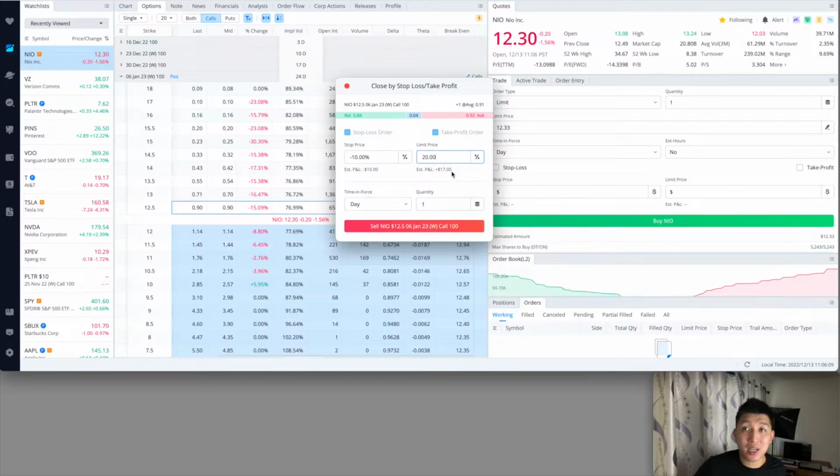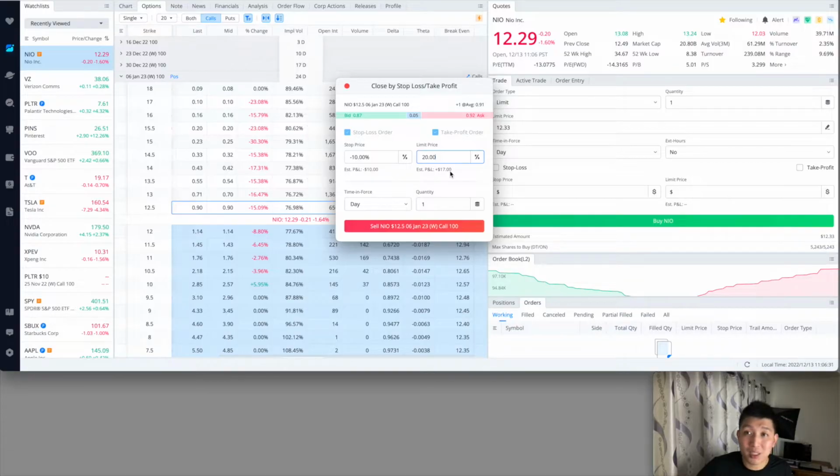Usually, sometimes I do it at a percentage, and sometimes I look at the chart and set it as a dollar amount. So then I understand, oh, there's a floor in this chart, so I'm going to set my stop at a certain price. So in that case, that is just me. But if you don't want your emotions to get the best of you, set it at a percentage.